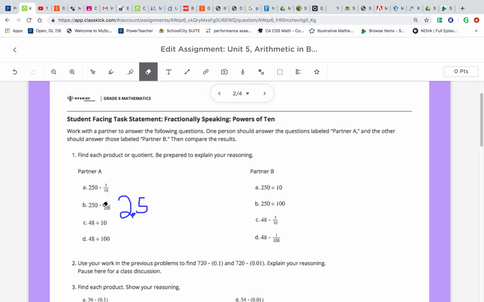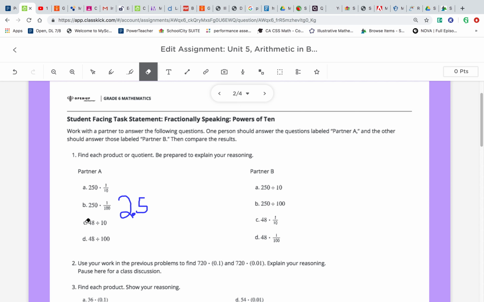So that was times 1/100th. That's how we do it. Look over here. We are now dividing by 100. Dividing by 100 is the same thing as multiplying by 1 over 100. This is the exact same problem as this one. Okay, if you need to pause it to look at it and think about it, please do so, but these two are the exact same problem. Isn't that amazing? So you can guess the answer to letter B, right?